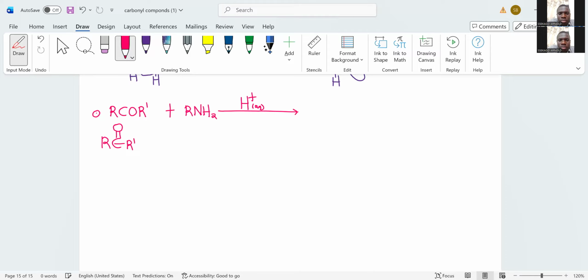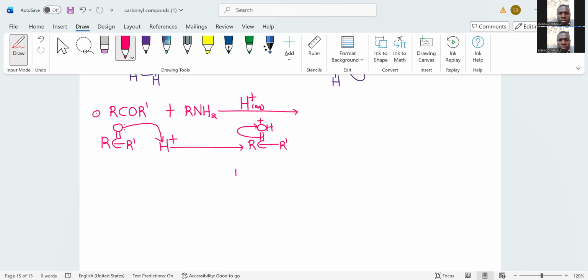So here we start with protonation. The hydrogen ion is electron deficient. You have lone pairs of electrons on oxygen that can be donated to hydrogen, like that. Then we form RC, double bond with oxygen. That oxygen has a plus because it has donated, carries hydrogen, and R prime, like that. Now, since oxygen has a plus, it is electron deficient. Here we have a center of high electron density. There are electrons within this double bond, so we donate to oxygen. As a result, carbon becomes electron deficient.